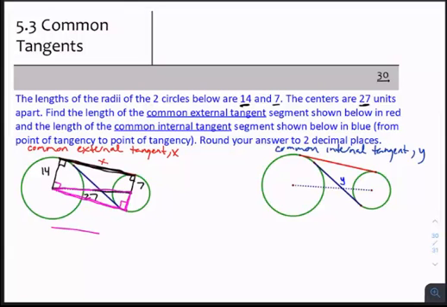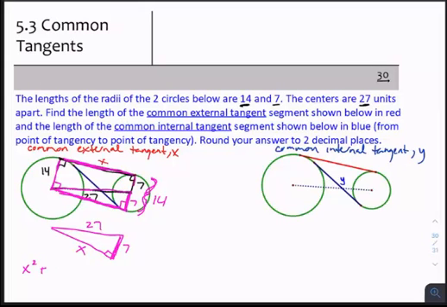If I pull that corner out and identify the pieces, here is my 27. Because this is a rectangle, opposite sides are equal, so this measure is x, and this opposite side is 14. If this whole thing is 14, what's left for this portion here? 14 minus the other radius 7, so that leaves a 7 for that leg. Now I've created a right triangle with 2 of the 3 parts, so I can find the third part using the Pythagorean Theorem.